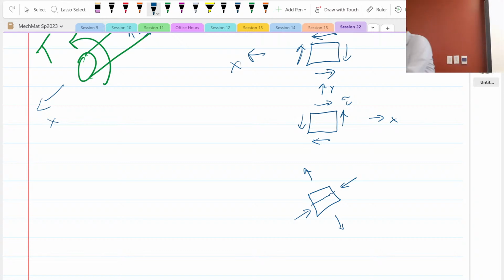Now, what happens if you take another piece of your chalk? It's still brittle material. It's still supposed to fail under normal stress. And I bend it. What do you think is going to happen? Pop. And which side? Okay, I didn't tell you this. If I bend it down this way, the top is going to be under tension or compression. If I bend it this way, I put a negative bending moment on it. Tension, right? And the bottom is going to be under compression.